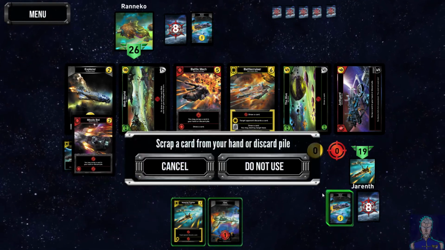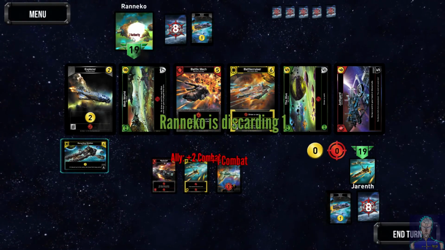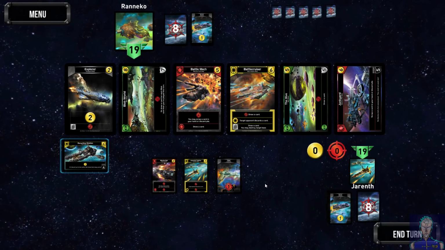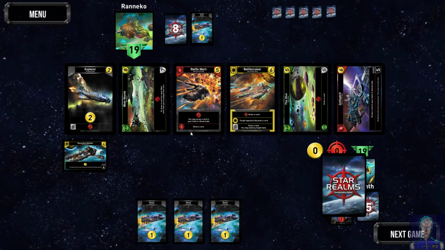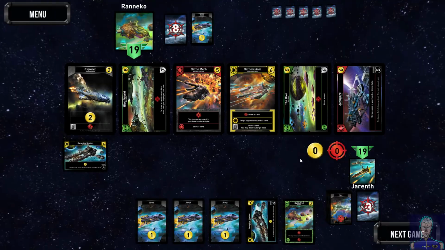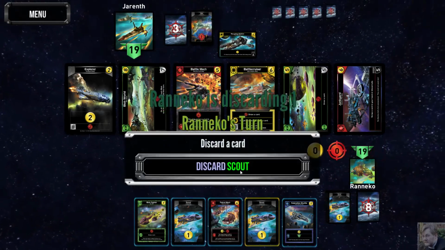So instead, let's just not do anything with my recycling station this turn. Instead, just Ranico friend. And then hope that my next hand will include at least the mothership and the blob fighter. That'll be good. Yes, I know recycling station still has unused abilities. I am choosing to not use it. Well, could be better, could be worse. And back to me. So, cycle, make me discard 1 like a jerk.